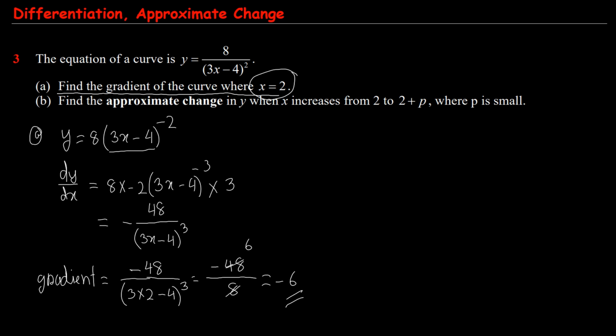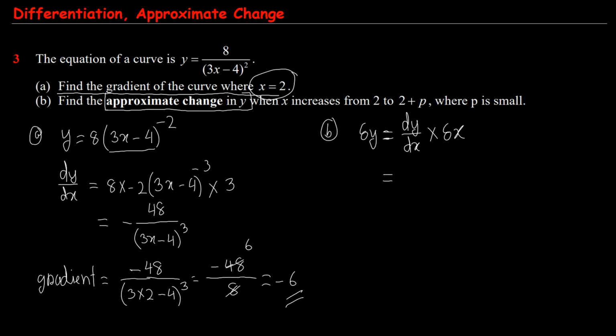It's the gradient. The next question has our keyword, which is approximate change in y. We're doing that approximate change in y. So let me write the equation: delta y equals dy by dx into delta x. You can keep the formula in mind, because dx and delta x we can cancel out, so delta y equals dy. So it's easy to remember.